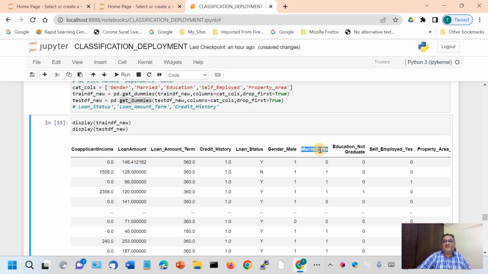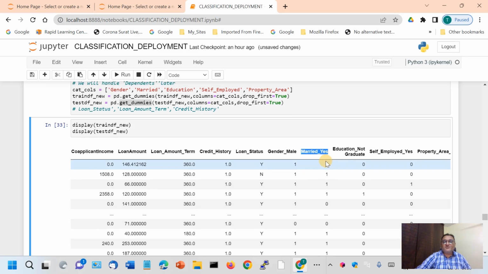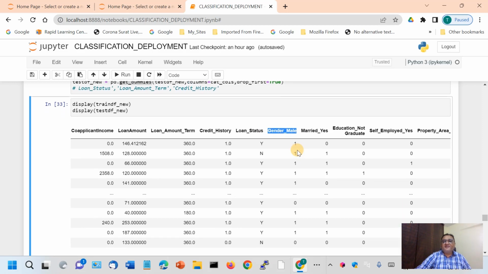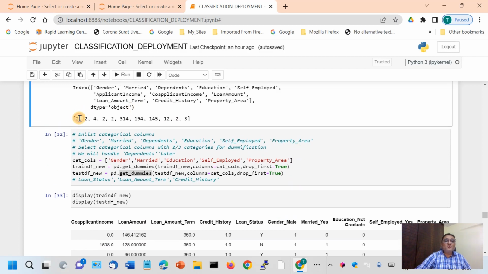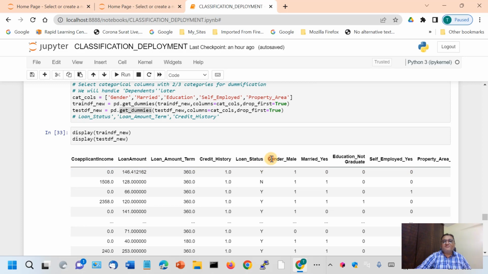Actually two are created, because where you get the observations with married yes, it is implicitly clear that in the remaining observations married no is equal to 1, and so on. Similarly, in gender, only gender male is there; gender female will not be there. So two columns are generated, but we have dropped one column. This keeps the number of features under control.